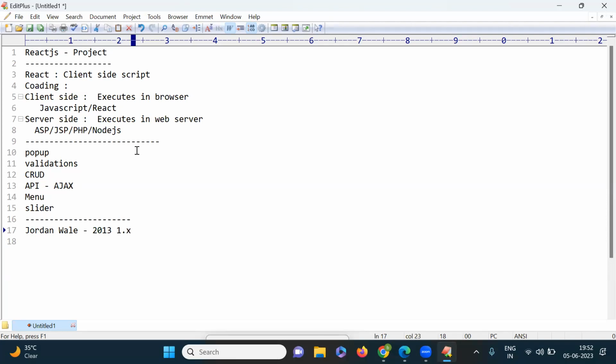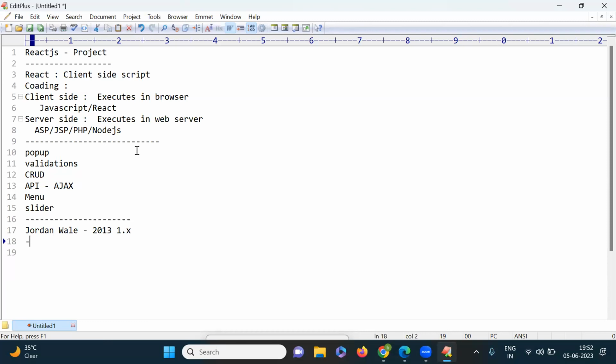Right now 18.x is available for us. 18.2 we are using here. So initially the main reason was to work with the chat concept of Facebook that they implemented React.js, but later they released it as an open-source technology. Then many websites: Instagram has React.js, Facebook has React.js, Pinterest has React.js, Dropbox, Shopee, the BBC website, and Apple.com has React.js. Like that, many websites started working on React.js. Now it is a very big, widely used technology in the software industry.